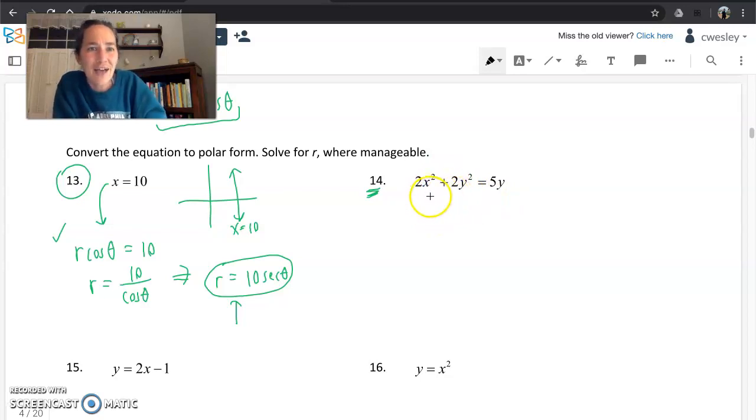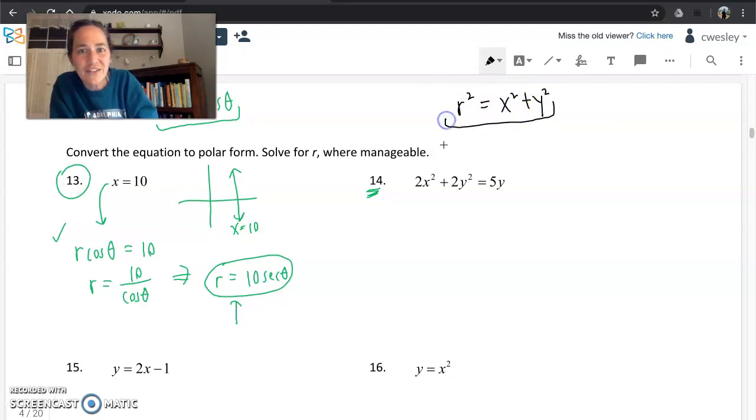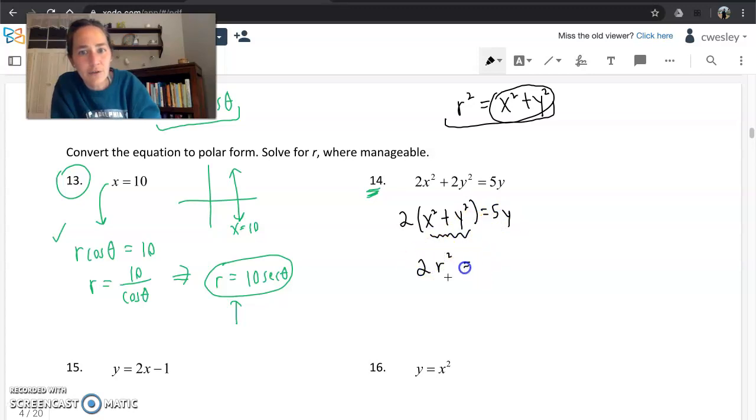I feel like I have an equation, r squared always equals x squared plus y squared, and I could finagle the left-hand side of this equation to get this expression and call it r squared. Go ahead and do it. Let's pull a 2 out, and you have x squared plus y squared equals 5y, and this conveniently can just be written as r squared. Left-hand side's handled. No more x's and y's, just an r squared.